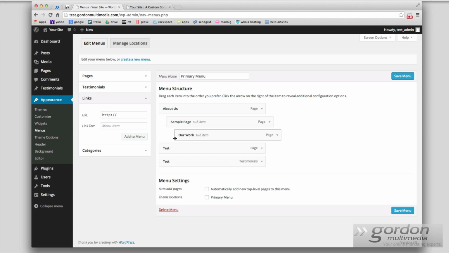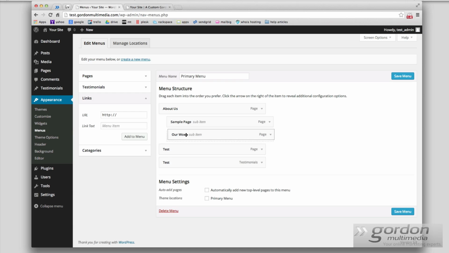Whenever you move an item down underneath another level, so it's a sub item of About Us, you need to make sure that you consult with us first and make sure that your site is ready for that, has the correct styling, so that it looks correct and doesn't look like a mistake on the page when you hover over About Us and there's nothing to style for this level of navigation. That's something to make sure you consult with us about before doing.